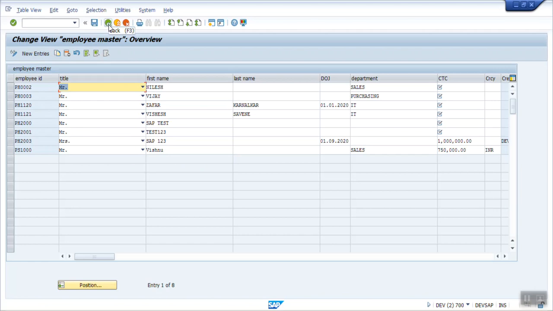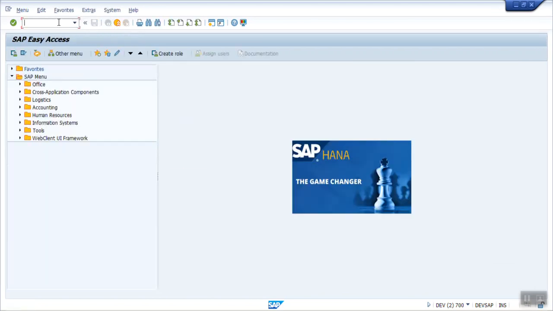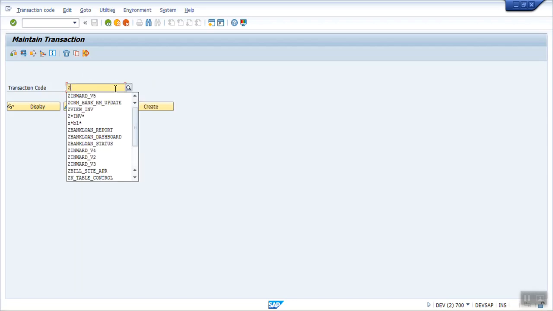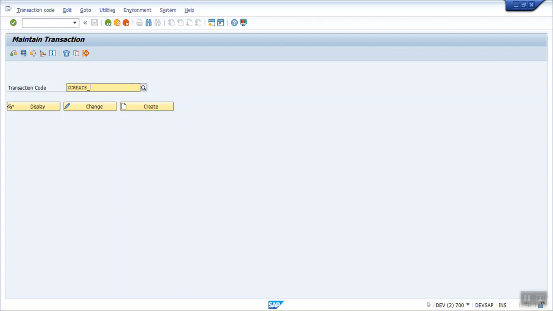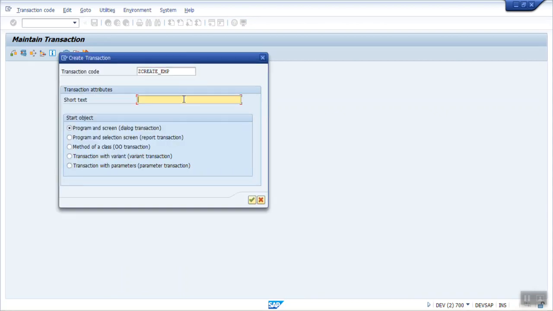So for creating a T code, go to transaction SE93, your T code name Z_CREATE_EMP, click on the create icon, give the description, create employee.